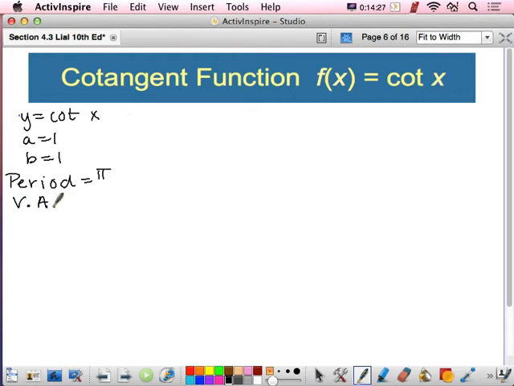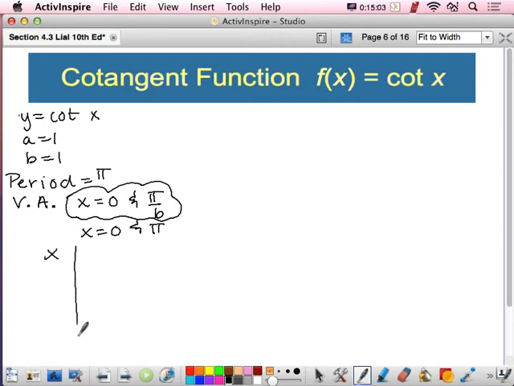Then we're going to find the vertical asymptotes. We find those with the formulas. This is where people usually forget. x equals 0 and x equals pi over b. So 0 and your period is the way that'll always end up. So what is pi over b? Pi. All right, so my table is going to start and stop at 0 and pi. Those are going to be my vertical asymptotes. Any questions about that? And that's just a formula you have to memorize: x equals 0, x equals pi over b. That's for cotangent.